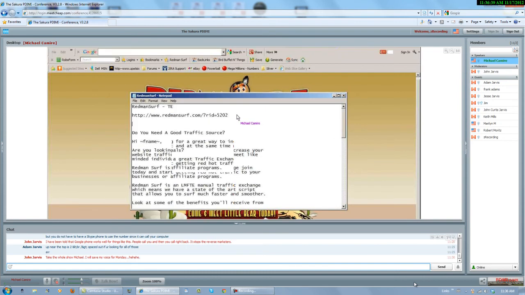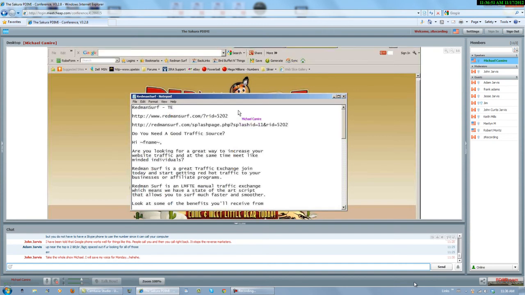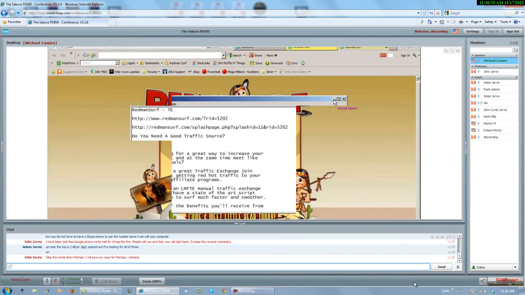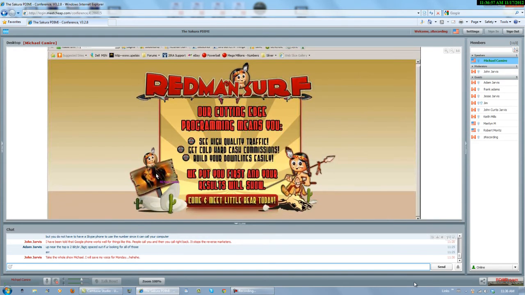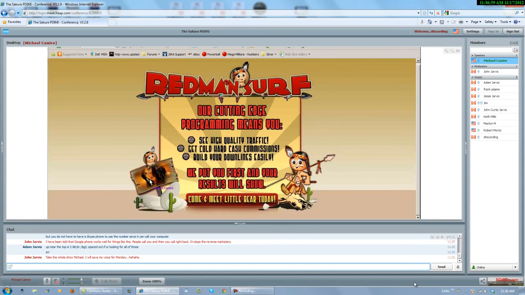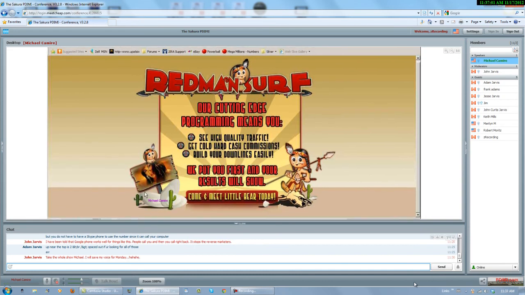Although those are used in traffic exchanges, you can also use them in splash pages. Sometimes I like using these in solo ads, these small ads, because they're quick, because people are surfing and they want to get through here. This is eye-catching. She's got a beautiful picture down here of a Native American Indian here. She's gorgeous.